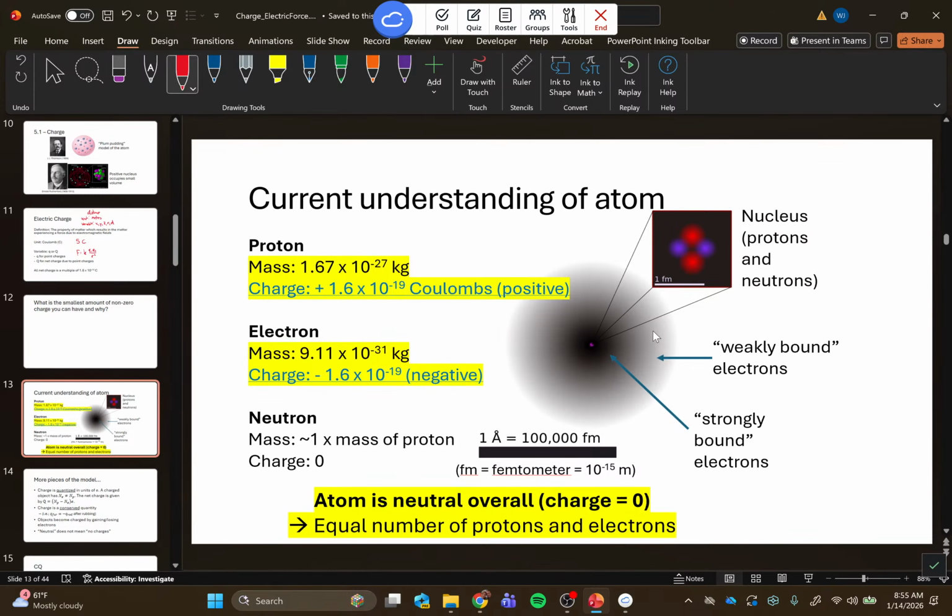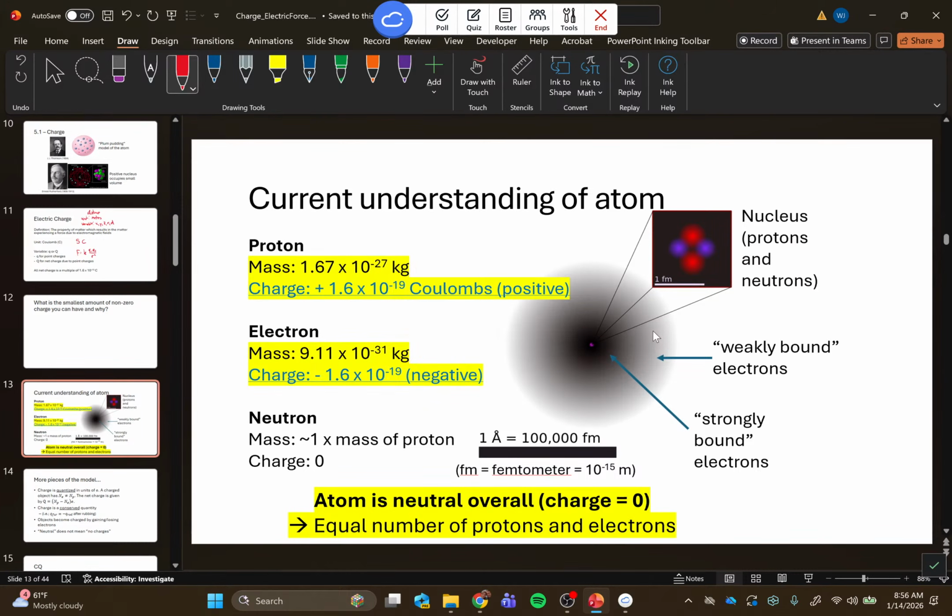Technically, everything probably has a slight imbalance, but we approximated that. So my water bottle right now is roughly uncharged. It's probably slightly charged one way or the other, because it's almost impossible to have exactly equal amounts. Most objects approximately have a charge of zero. It does not mean that they have zero protons and zero electrons in them. That is nonsense. If you tell me an object has zero protons in it, then what is it made of? That's kind of the question, and the answer is protons and electrons.